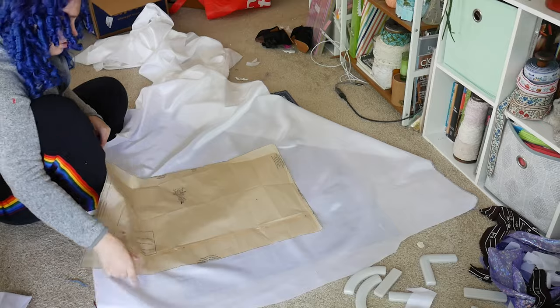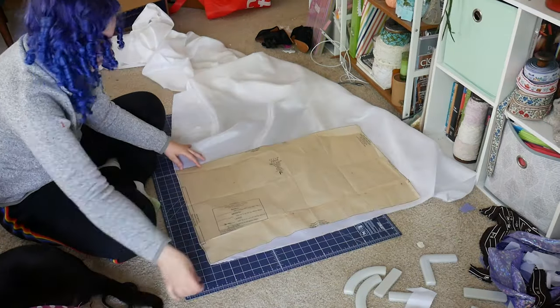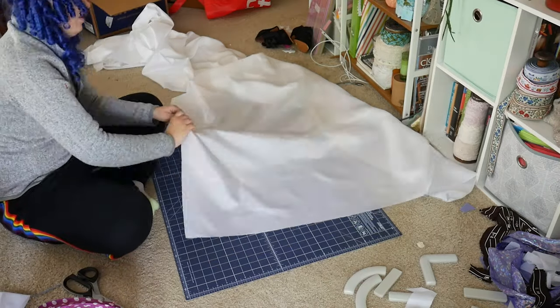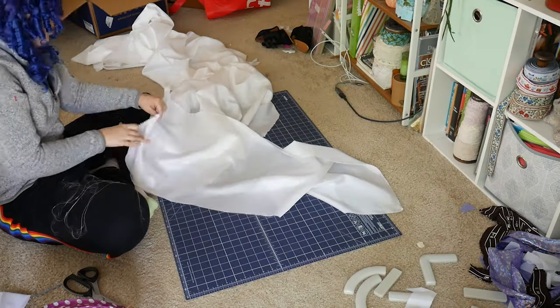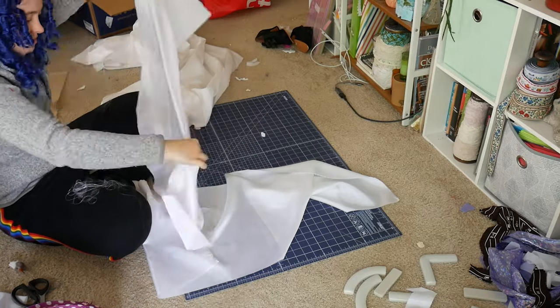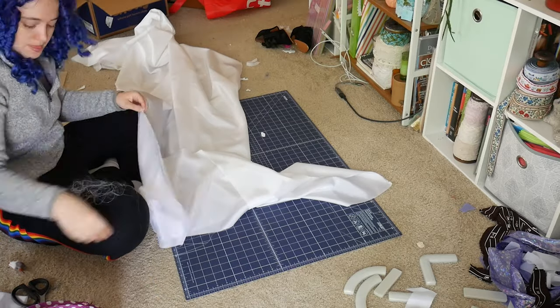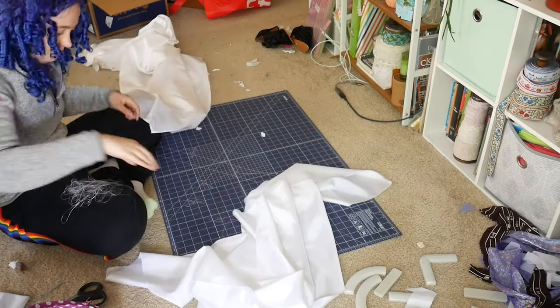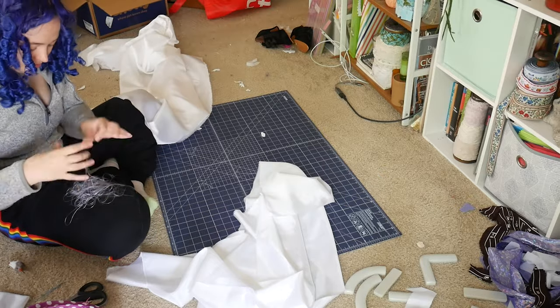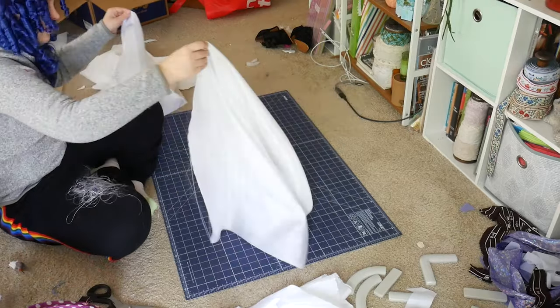So under the poofy part of the petticoat, there is a slim skirt style. I like to have max amount of movement, so I would rather have it mimic the petticoat on the outside. I also think this will give me maximum poof. So I'm going to cut these two pieces that are the top yoke, and then I'm going to cut, or more like rip, as many as I can of the panel that is used for the gathered petticoat part to have on the inside.